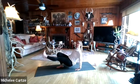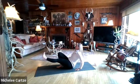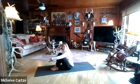We're gonna lift ourselves up and flex our foot, and we're going to lower down and lift, lower down and lift. We're gonna breathe through our nose and we're gonna pull to our spine. We're gonna lower down and lift and lower down and lift and breathe through our nose and pull to our spine. Bend both knees, give yourself a nice big hug.